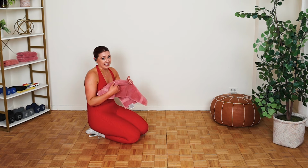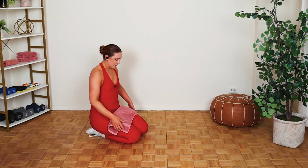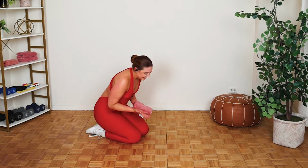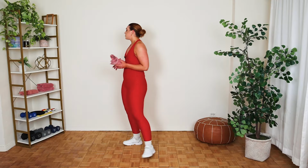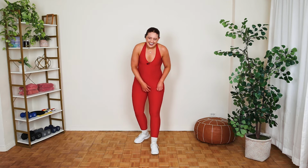Not even gonna lie to you, I was nervous for that song. It's hard. Whew. Okay, you have two options now. Stand up, put your stuff away. Option one, linked somewhere is a cool down. Or if you're like, I hit upper body, I now wanna hit lower body, go do the lower body advanced cardio sculpt that's attached to this class, okay?